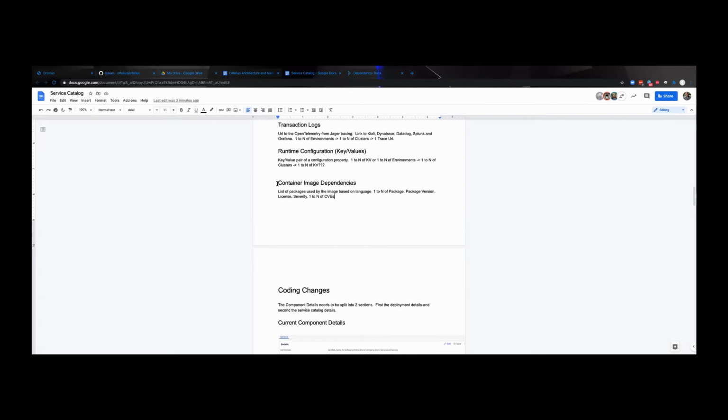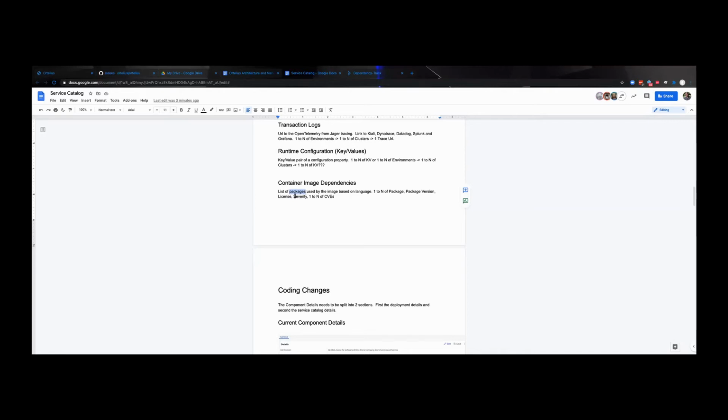So basically, what are the container image dependencies? And I don't know what really to call those dependencies. Right now I'm using the word packages. In Node.js, I believe they're referred to as packages. In Golang, they're modules. Python, what are they? Modules.